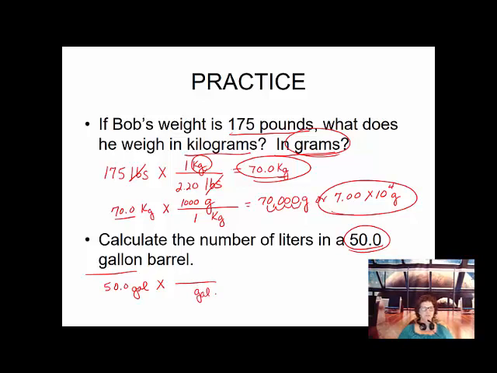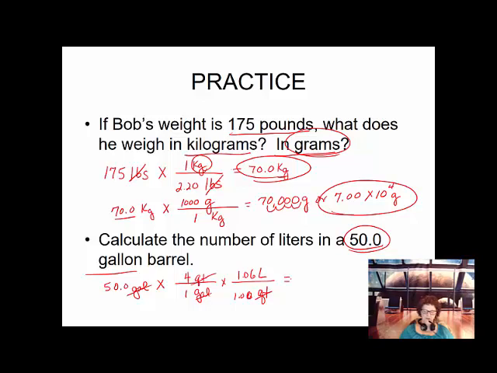If I'm going to use the quart one from your conversion factors, then I'm going to have to get gallons to quarts first. So I know that in 1 gallon there are 4 quarts, and there are 1.06 liters in 1 quart. Quarts got to go on the bottom, right? Because we got rid of gallons, got to get rid of quarts. 1.06 liters in 1 quart, I think so. You know me, I did it with gallons, so I'm just making this up as I go.